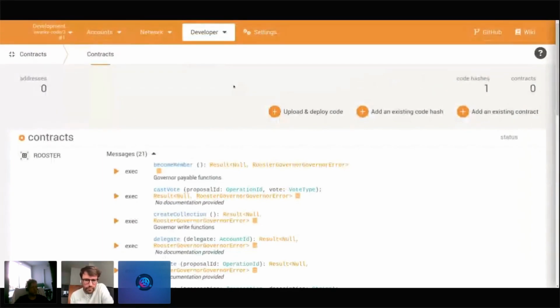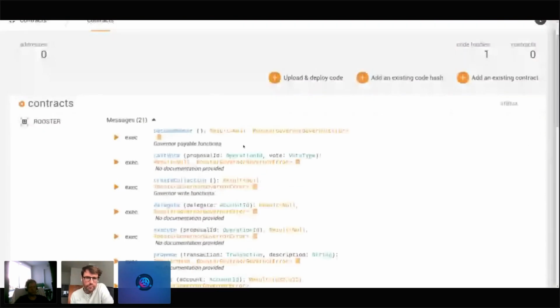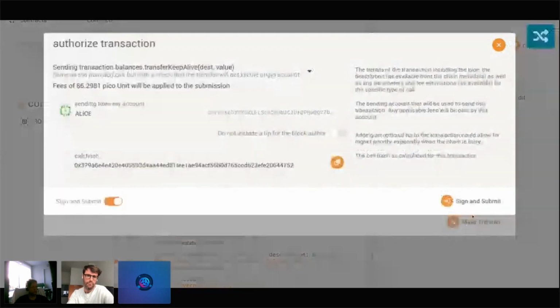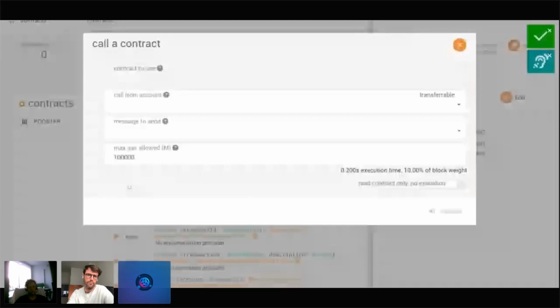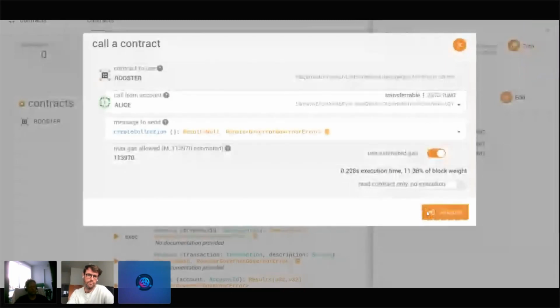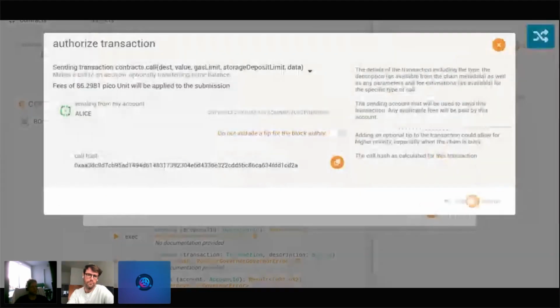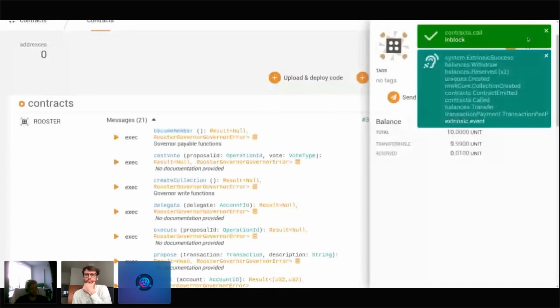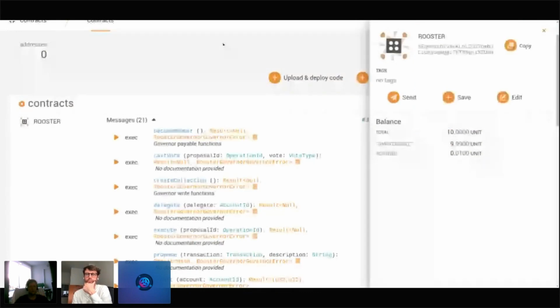Okay. So as you can see, the different functions exposed by the contract, you can call them from here if you want to experiment with it. You just need to transfer some tokens to the contract, and after that you can call the functions from the contract, just like the UI will do in an instance. But this is quite interesting for investigating how the contract works and to get familiar with the functioning of it. So, okay, that's it for the Polkadot Explorer for now, and I will switch to the UI to show you how it works.